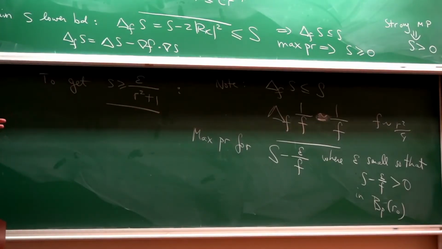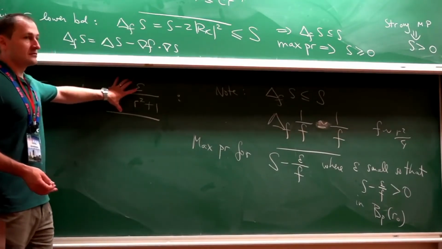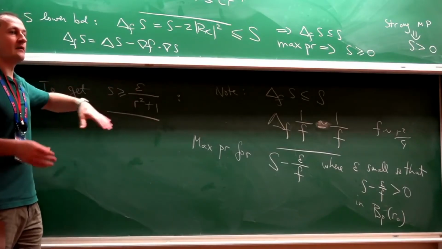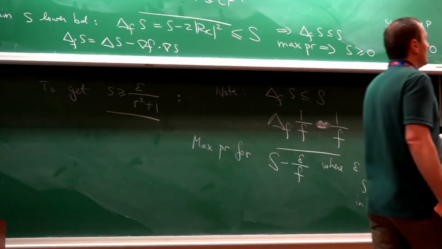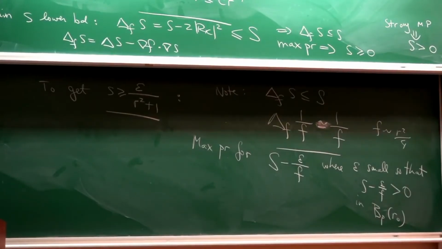And you could not do this in one step. So basically it's impossible to do this in a single step. You have to prove first it's positive, then you improve it to a better lower bound. Right? So that's how. But this is a very standard idea, very standard trick.